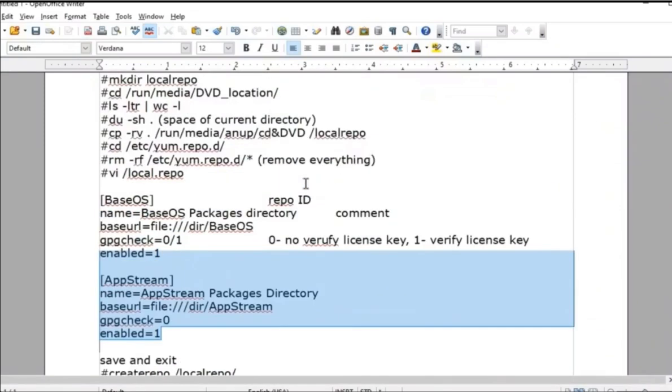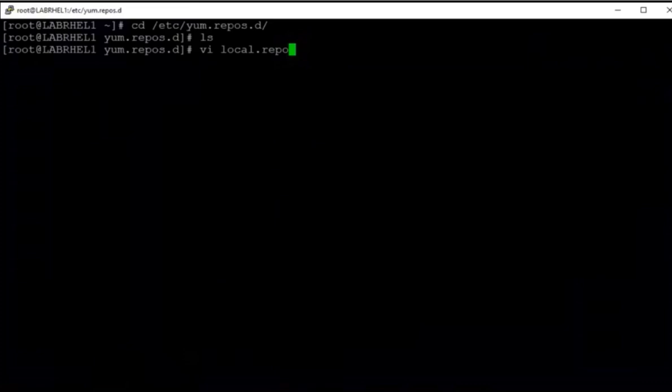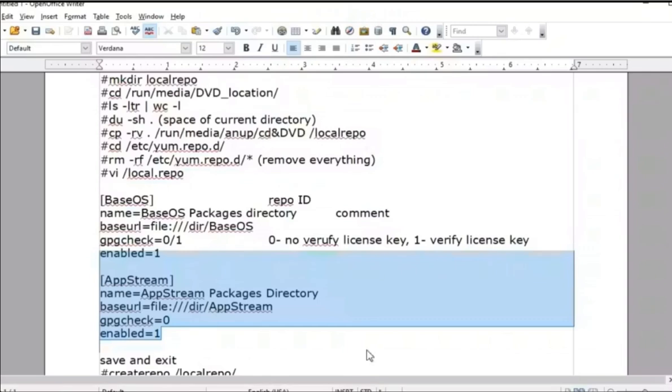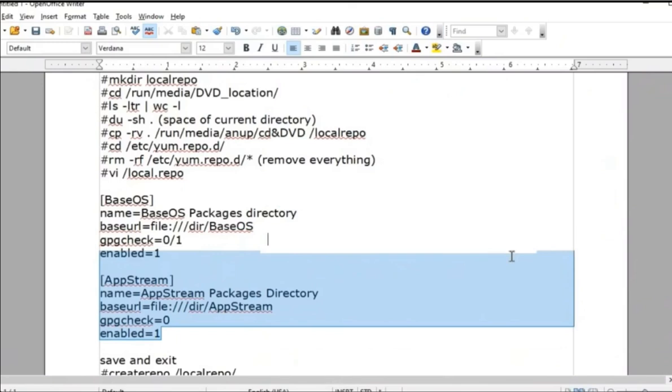Now I am removing the additional information mentioned in this file, the repo ID and comment.